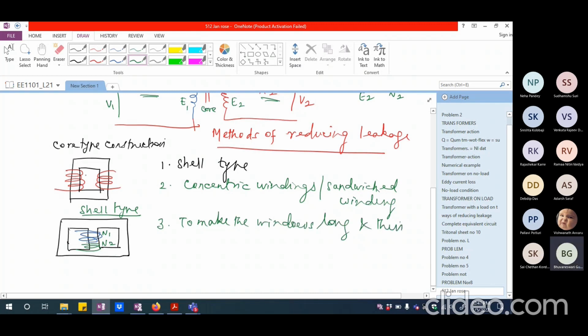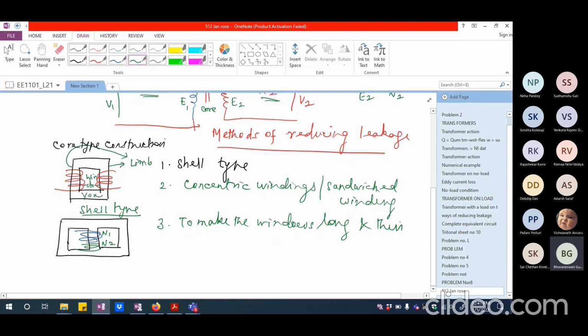So you are going to look at this particular part, this is called the window. So this window will become as thin as possible and as long as possible. So the limbs will be pretty long. That's what we are trying to say. These two portions are generally known as limb. This is one limb and this is another limb.